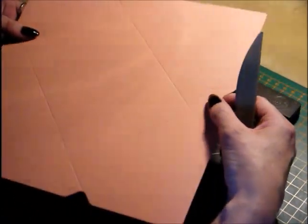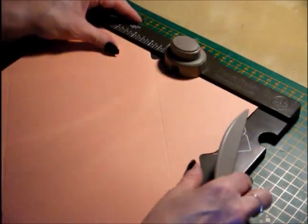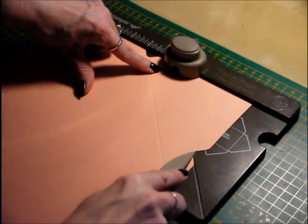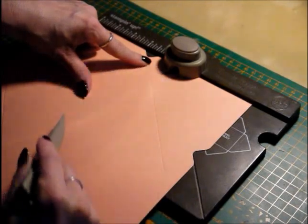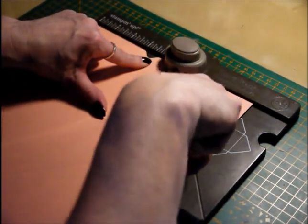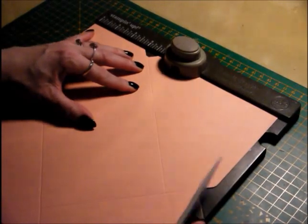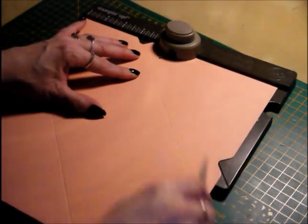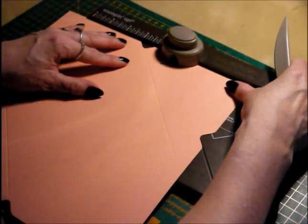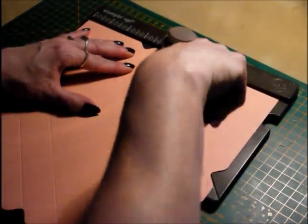Now what we're wanting to do is marry up these score lines here with this little notch here on the board. It's a bit tricky to see. I always think a good match-up on the notch is when you've got that little line showing here. So I'm going to punch and score there. Then rotate the card — you can see that line is a lot clearer, so I'm just going to marry that one up. You can see the line here that we're following, so I'm going to punch and score that. Go back in, punch and score. And finally, punch and score.